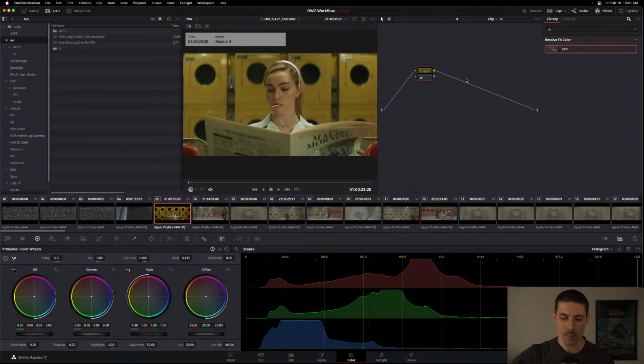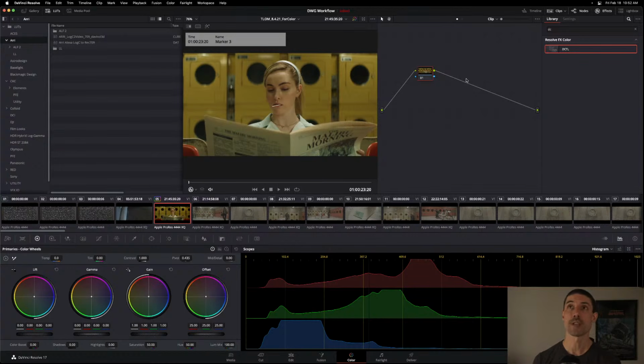What's the benefit of transforming a display state image into a scene referred space and then going back to the display space? Good question. I'm going to answer that briefly because we have covered it before, and if I remember, I'm going to pull up a link to the episode of grade school where we discussed it. But there's a couple of benefits that we could summarize really in two points.